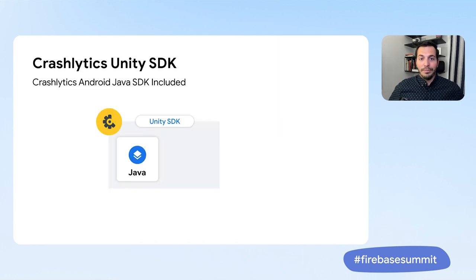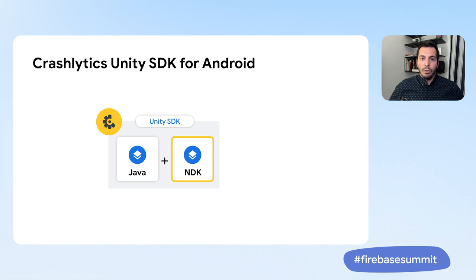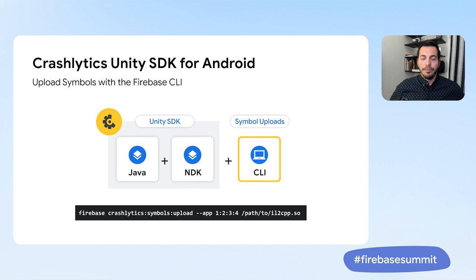The latest version of the Crashlytics Unity SDK will come bundled with the NDK SDK that Konstantin talked about previously, bringing all those improvements for C++ crash reporting over to Unity for handling IL2CPP crashes. In the past, folks tried to integrate the NDK SDK into their game by hand, but it was difficult having to modify the exported Android Studio project. That workflow also didn't provide a way to upload symbol files to Crashlytics. To solve this, we're excited to announce we're integrating Android native symbol uploads into the Firebase CLI — so even when Unity generates multiple symbol files, uploading them is just a command line call away. You can also upload symbols for native plugins using the same tool.